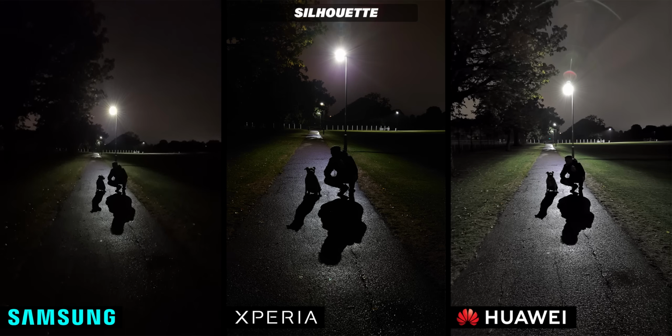The image is so bright, you can see way back into the distance down the path. You can even see that I'm holding my hand up with a dog treat. You can't see the dog treat, but you can see I'm holding my hand up to try and get the dog to stay still in that photo.